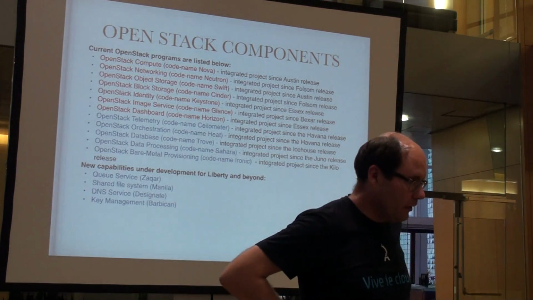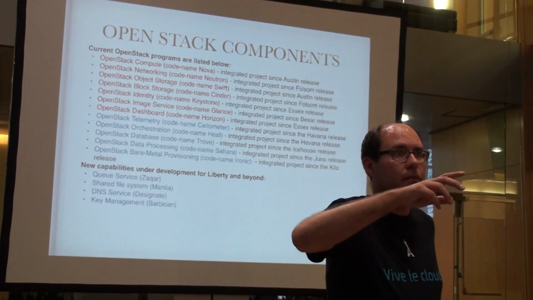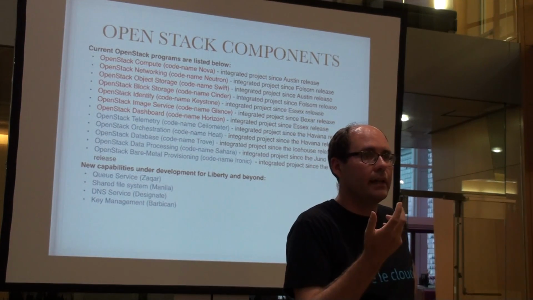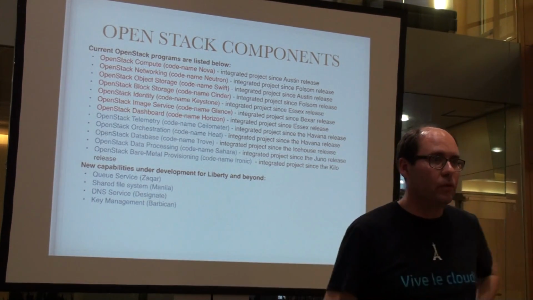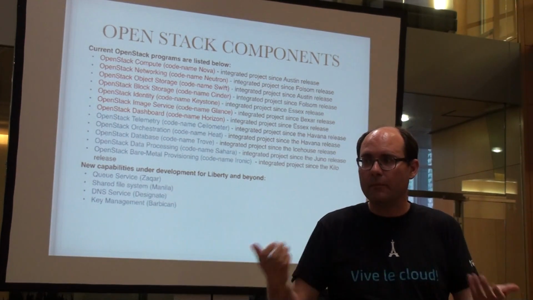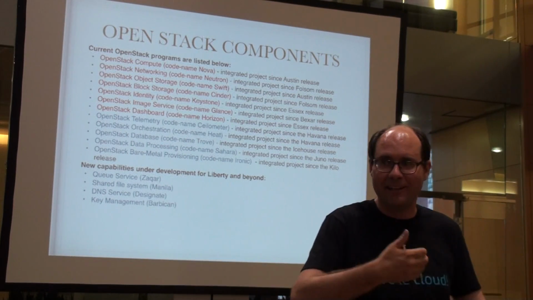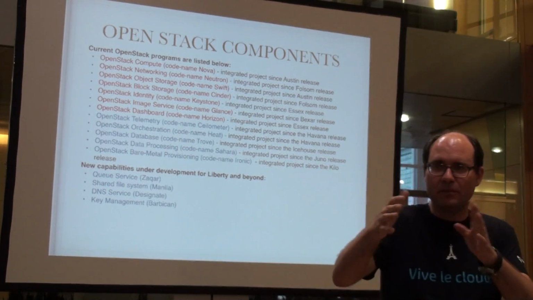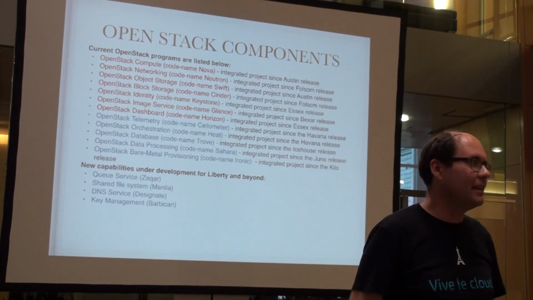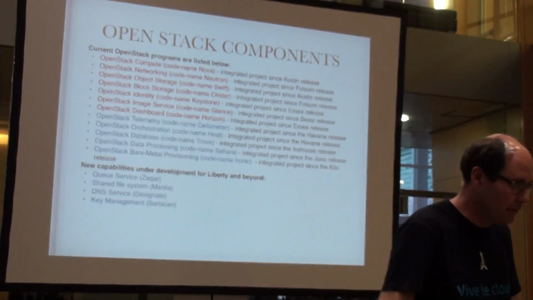So what's our new stuff coming? We have a queue service, Zaqar. There's another queue service called Cue. What's another thing about OpenStack is, as I said, it's a loose collection of open source projects. Because it's open source, a lot of people want to do the same thing, so you end up with projects which do the same thing, like Zaqar and Cue, and it's in the footnotes where they differ. I think Zaqar does Redis and Cue does Rabbit.